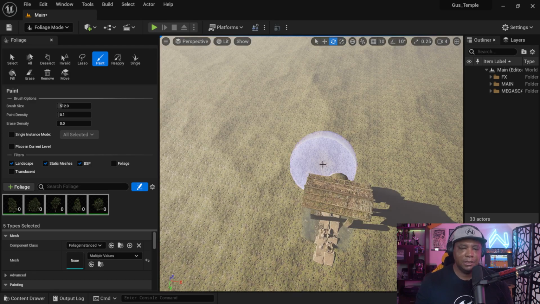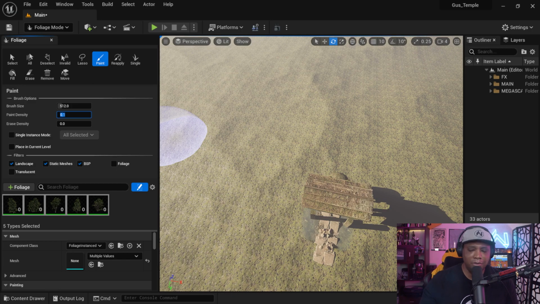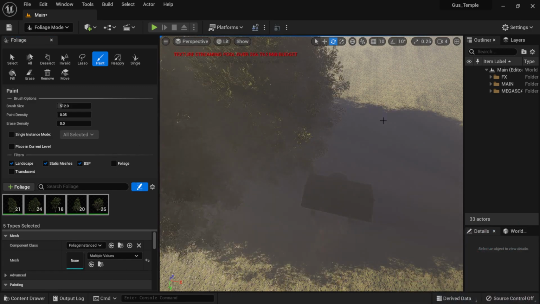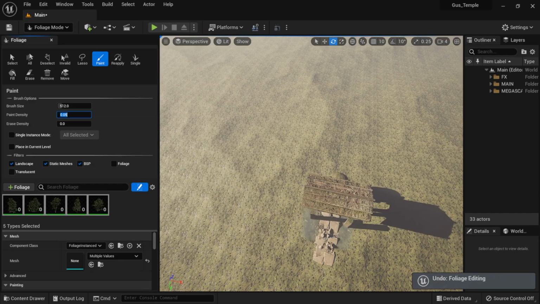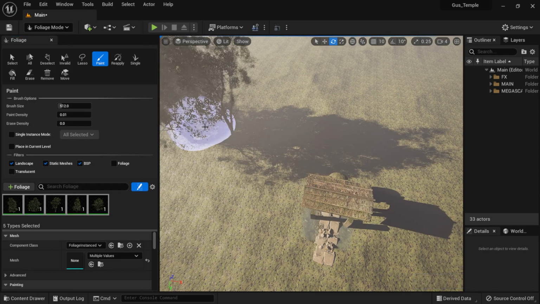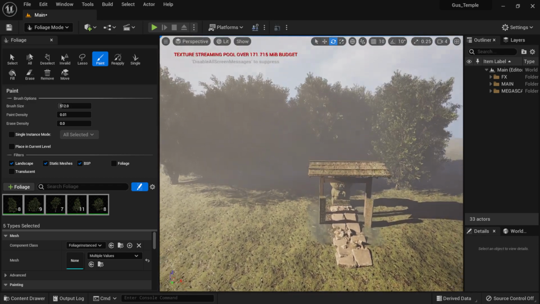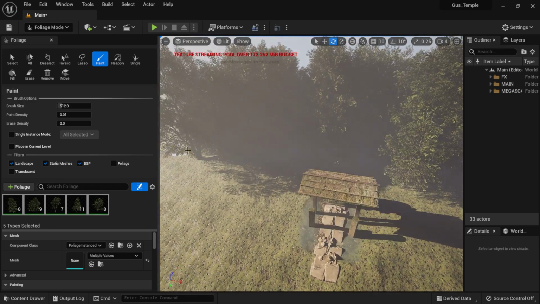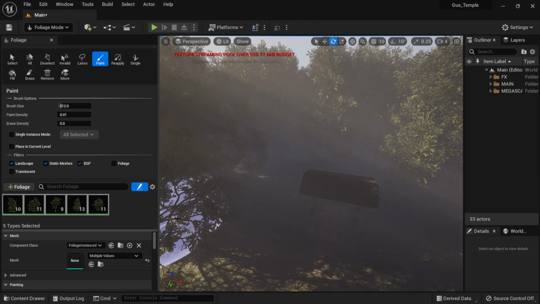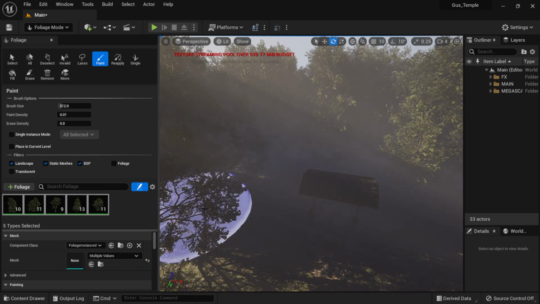So I'm going to actually hit Control Z. And this is where it's just kind of trial and error. So my density a little bit lighter there, let's say maybe 0.01. There we go. That's feeling a little bit better. So yeah, it's as easy as coming through, and you can see the God rays already starting to come through.